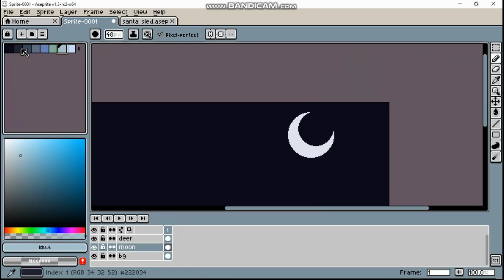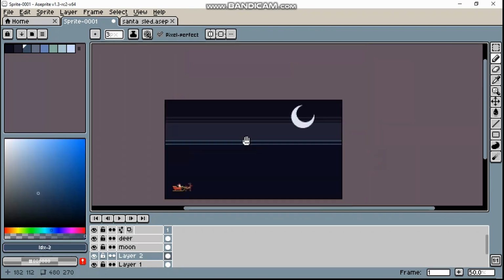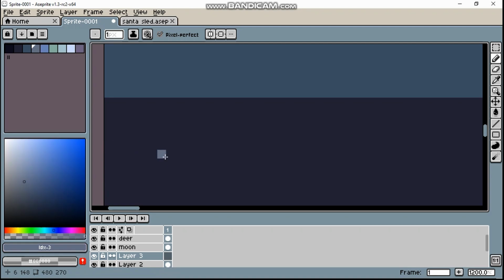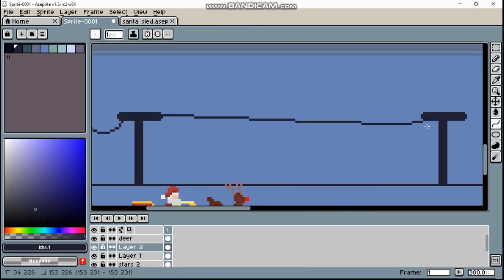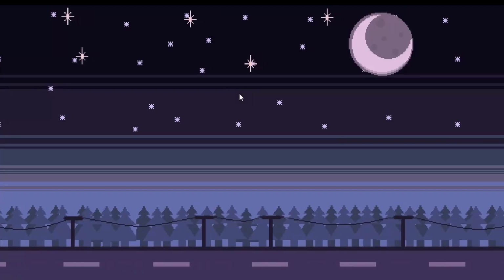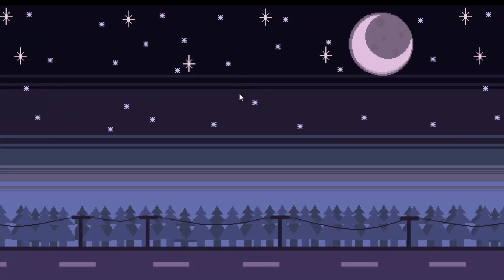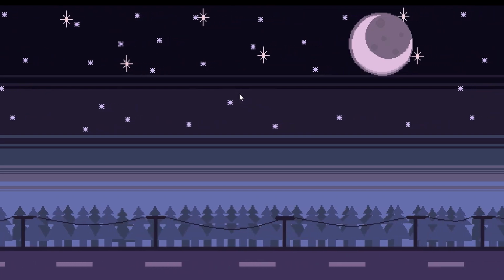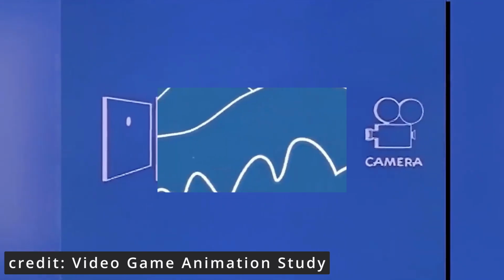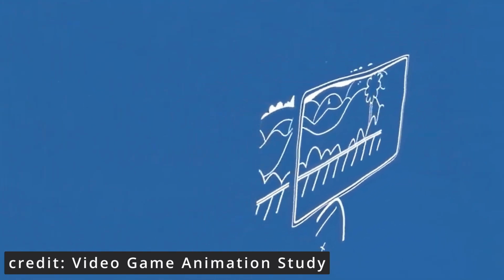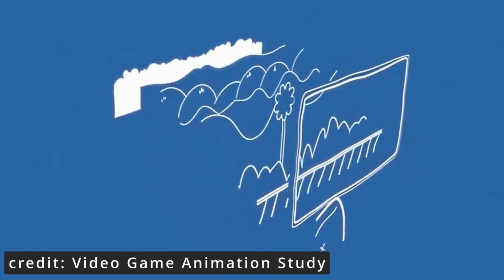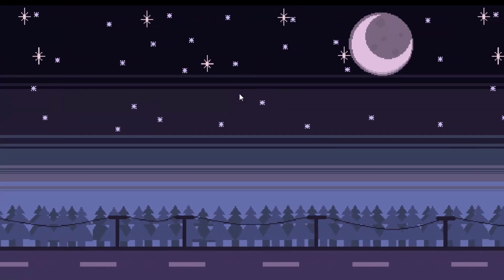Now that we're done with Santa and his reindeer, I made some background art which looks pretty good if you ask me. I then added it to the game and added something called Parallax to it. If you don't know what Parallax is, it simply means that your game's background has different layers moving at different speeds. The layers closer to you move faster, while the ones further away from you move slower, so that the world looks like it has more depth, because without this it will look like you're running on a picture or something.